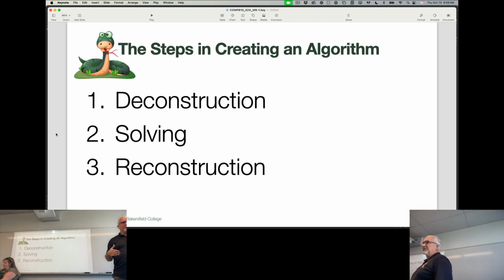And then once you've reached a stage where all the pieces of the problem are broken down into simpler problems, then you begin solving those one at a time. You solve the simpler problems during the solving phase, and then finally, during a reconstruction, you take the solutions for those smaller problems and you figure out how to put them together so that they represent an answer to the big problem. But that's how we accomplish really complicated things.